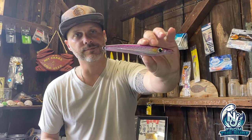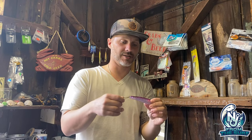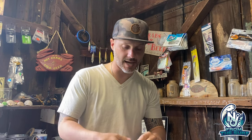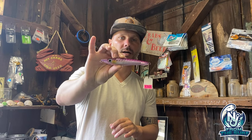All right, let's talk about the cons of this lure. Two of the concerns that I had were squashed immediately with some internet research. Number one, I was disappointed that I didn't have a color for nighttime, this sort of dark purple, blurple sort of deal. Boom, right there. Found it at Real Seat and Brielle, who has a phenomenal selection, I think all of the colors of these things. I know you can find them at Fishing Headquarters too. I originally heard about it from Grumpy's Bait and Tackle, but I was relieved to find that they had some sort of purple color to it.